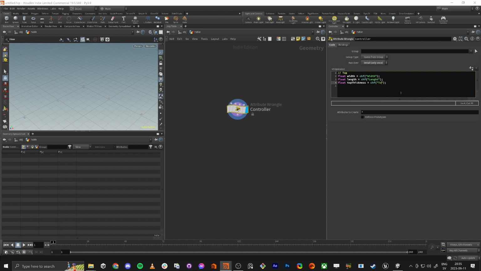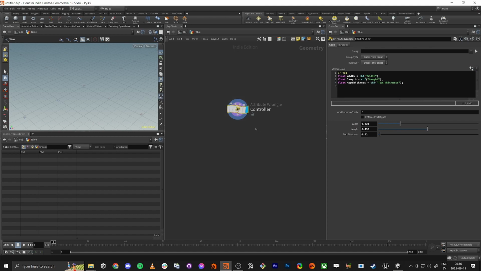Top thickness. And if we press this button here, we have them exposed like this.